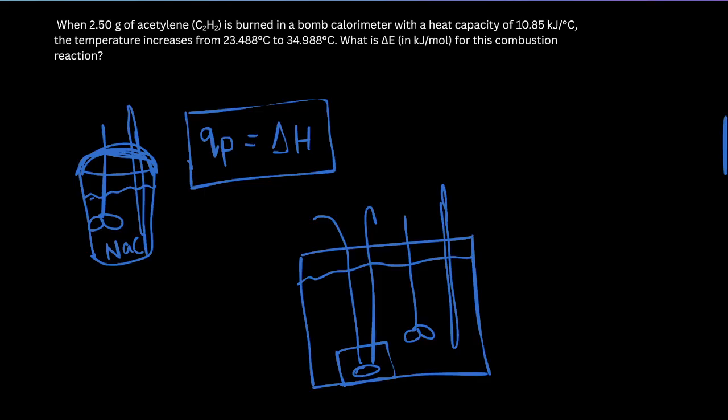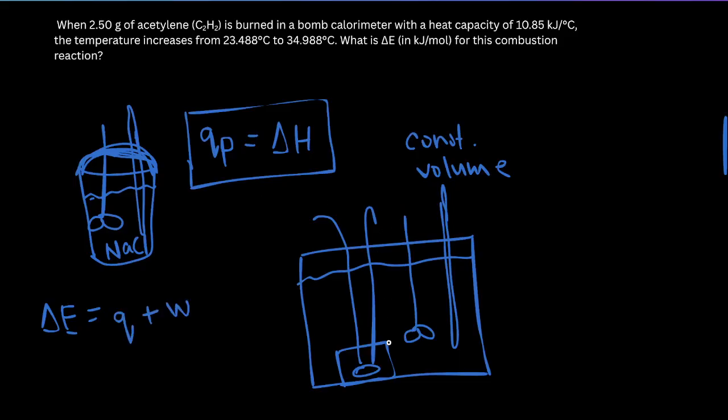But in any case, what is very important to understand, and why it is called constant volume calorimetry, is because this container is very rigid in that it will not expand or contract due to these changes in temperature. Our container, being made of a very rigid material, will retain its volume. And this makes sense when we're looking at the first law of thermodynamics. We know that the change in internal energy is going to be equal to the heat, that is Q, plus our work, which is W.